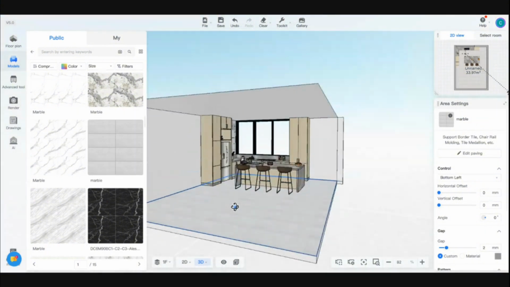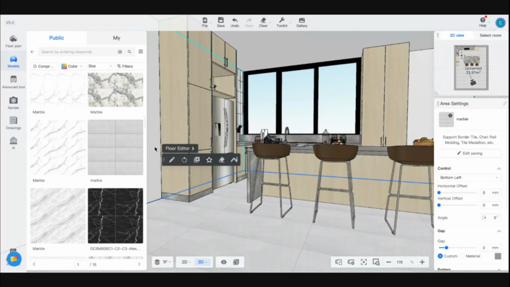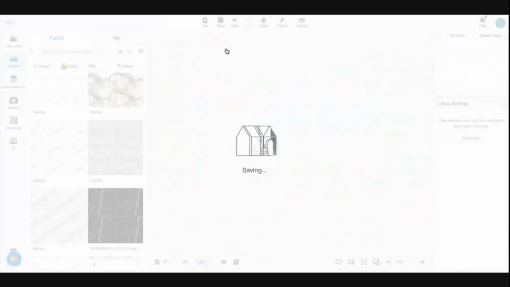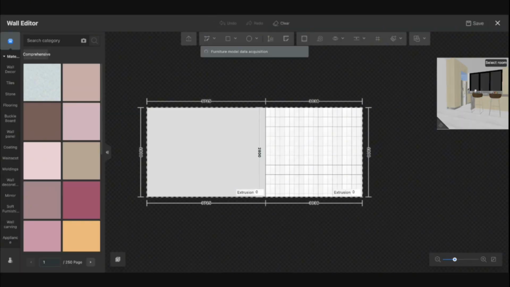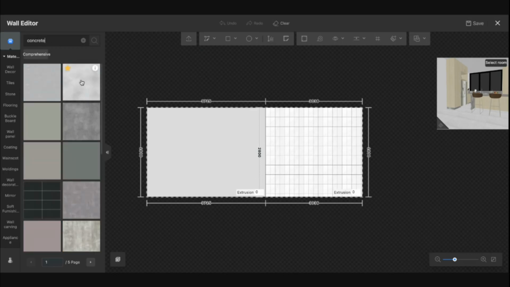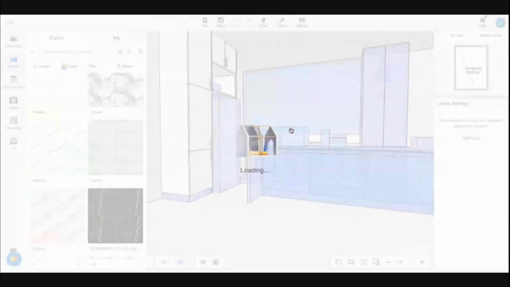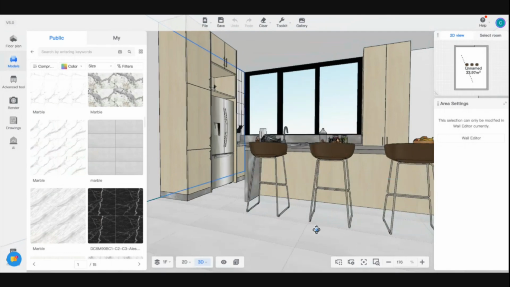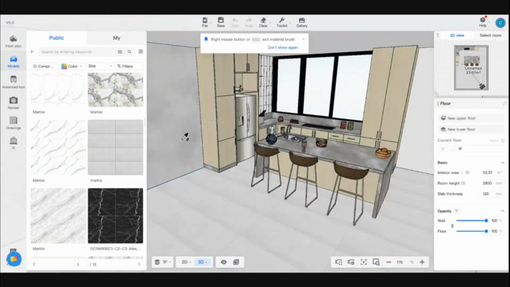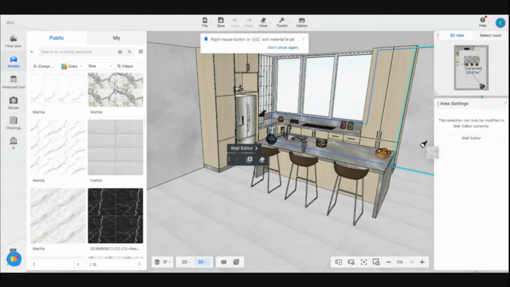Like this one. Okay, and we need to change also the color for the wall. Let me go to the wall editor again. For example, I'm going to select basic concrete wall, right? This one, just copy here, save. Click this one, click again to this part.